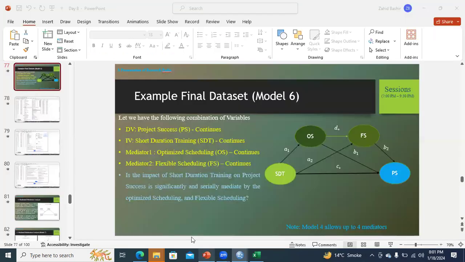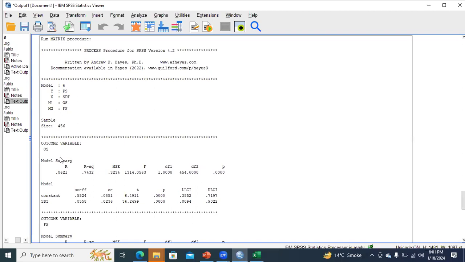Your first impact was on OS, so OS was the outcome of your first impact, and you will find the A1 value here. You can see the impact of SDT is positive and highly significant, and the model is statistically fit, and you can see the R square, which is 74.32.